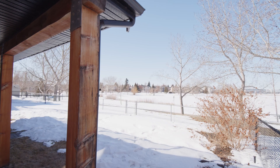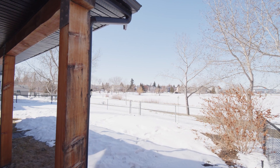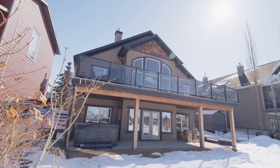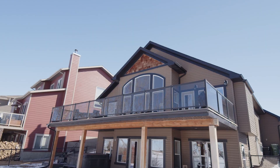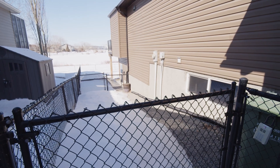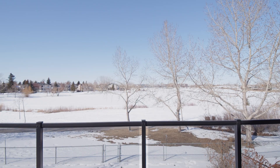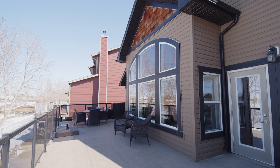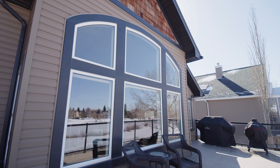Step outside to your covered patio and your fully landscaped backyard with underground sprinklers, a dog run, and wired for a hot tub. There is no limit on the storage in this great home — need another room or workout area? We've got you covered. Enjoy beautiful sunsets from this oversized, full-width deck.